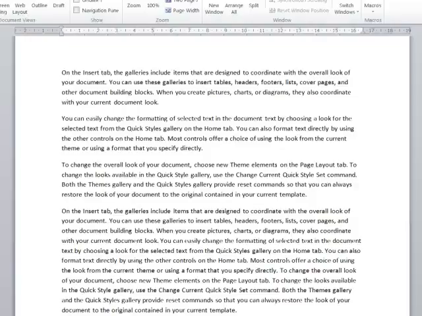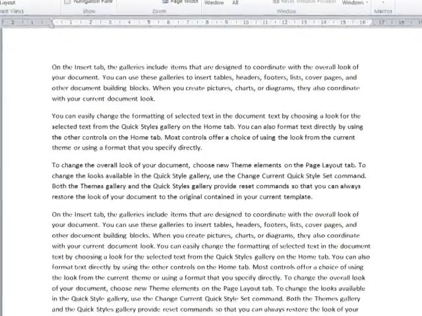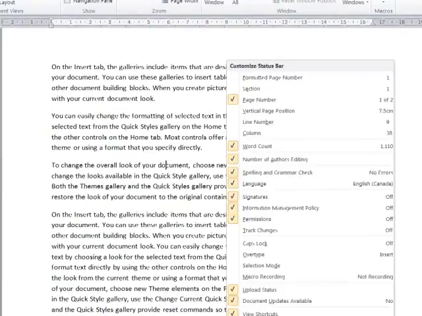The status bar can be customized. All you have to do is position your mouse on the status bar and press the right button of your mouse. And when you do this, you're going to see a list of commands that you can add to your status bar. And all you have to do is click to add or click to remove. Anything that has a check mark will display on the status bar when you're using those features. And if you don't want it on your status bar, you click to remove. For example, I have the overtype. I'm going to click and add that.